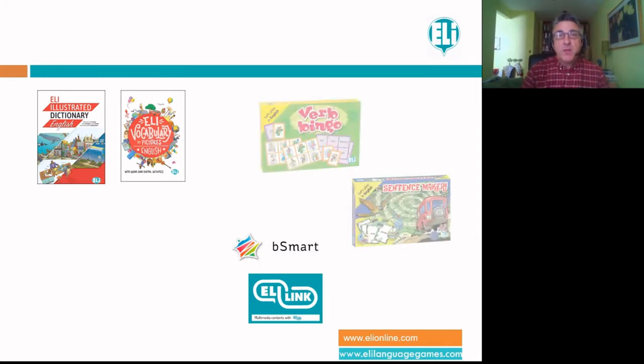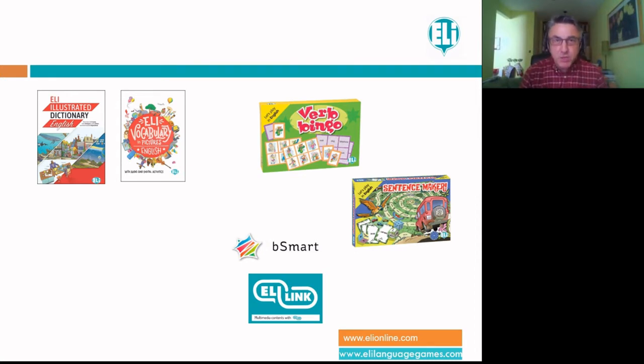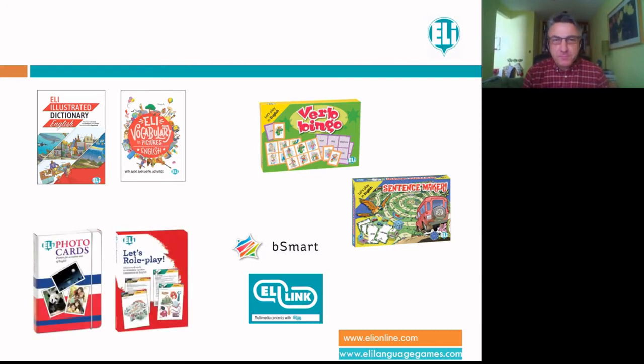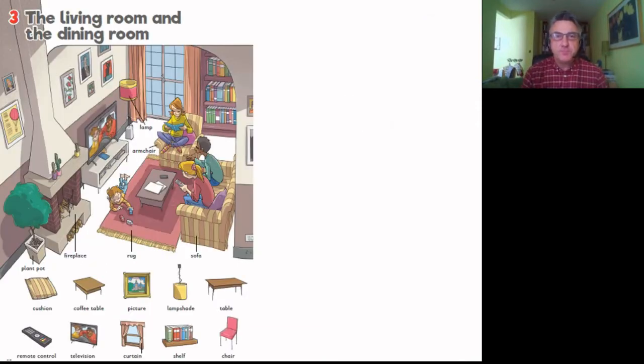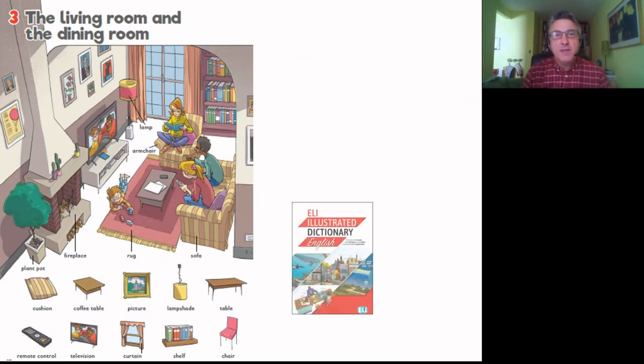We're going to look at some of the many games that you have in the LE catalogue to play games with any age. They look like they're children's materials, but I used to play games with business English students when I was a teacher. Who says the kids should have all the fun? And these photo cards and role play cards we'll look at towards the end, with wonderful prompts for discussion and role play too. Let's kick off straight away with the sort of page you'd see in the illustrated dictionary.